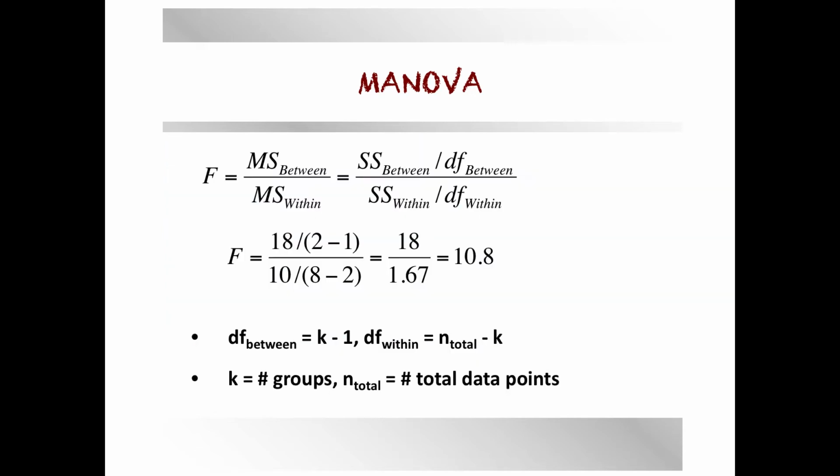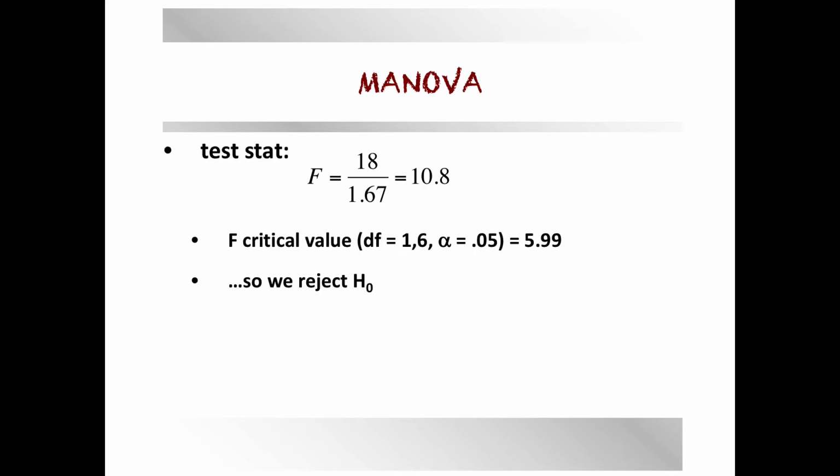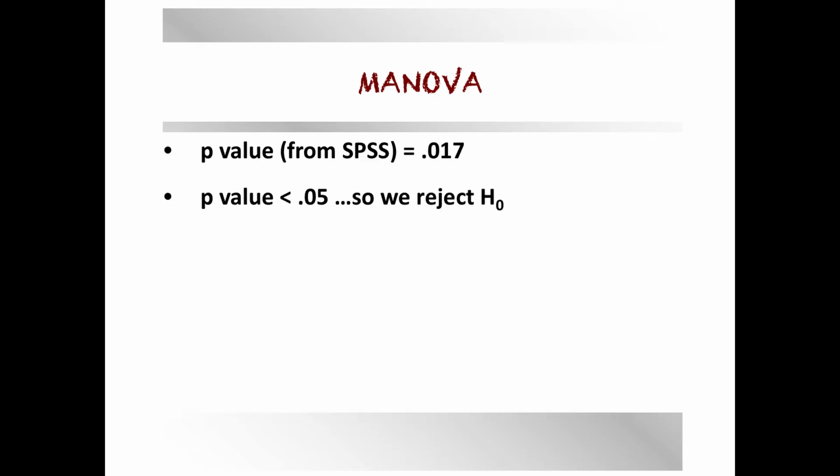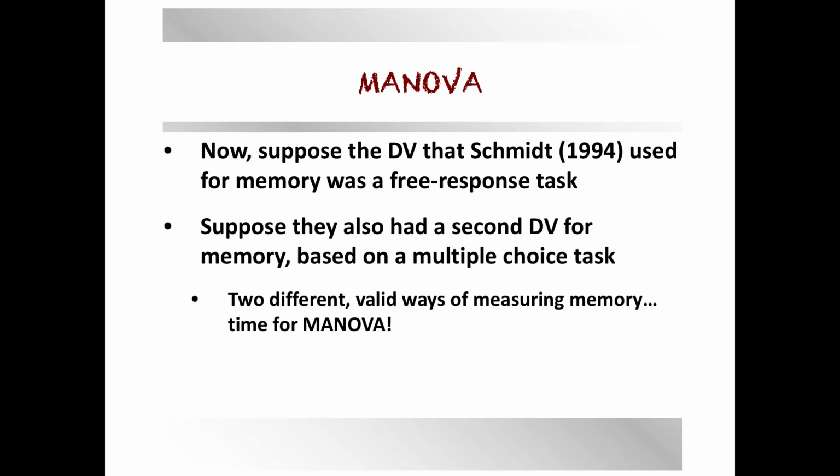This is your F statistic, comes out to 10.8. This is again for just an independent samples one-way ANOVA on the first DV. Your degrees of freedom formulas are there. The 10.8 is greater than the critical value. We reject the null hypothesis. Okay, that was the quickest ANOVA of all time. We went through fast because we need to get to our second DV. p-value 0.017. Okay, so there's a significant difference.